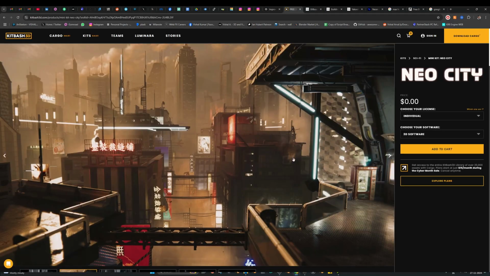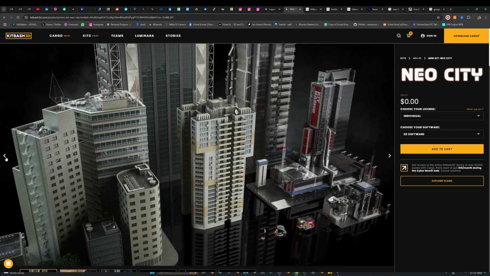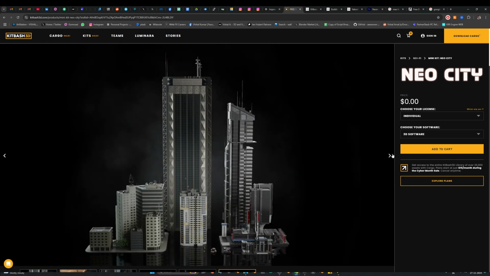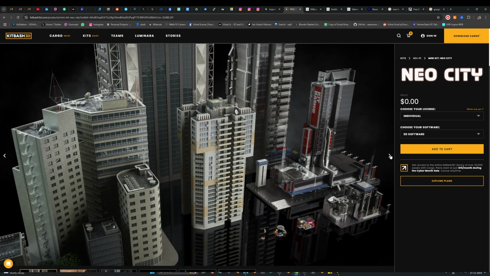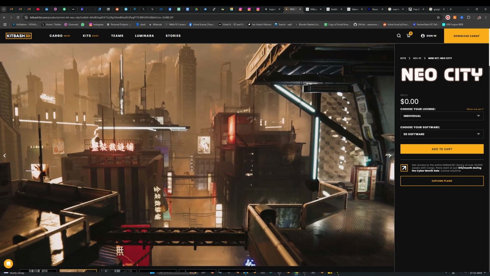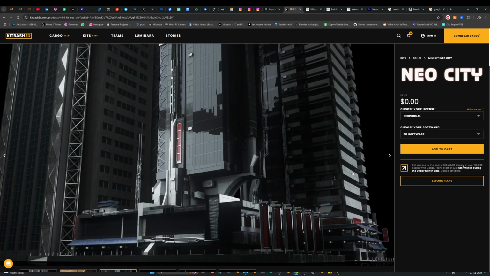For creating the cool cyberpunk aesthetic, we need the KitBash Neo City pack. It has some very nice sci-fi structures and pretty good assets to fill up our scene. These buildings are great, and this is the building I used where my character is standing. So yeah, you must get this, totally free on KitBash. You can download it from the KitBash site. All links I'll be attaching in the description.